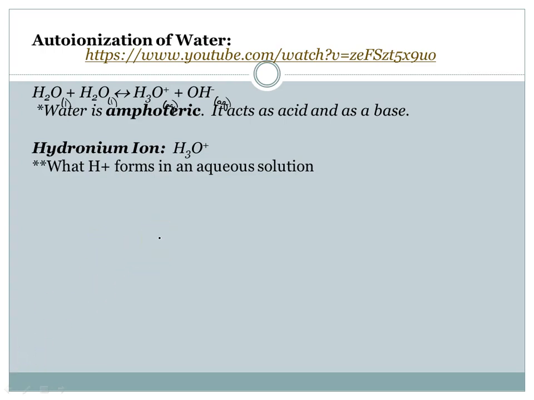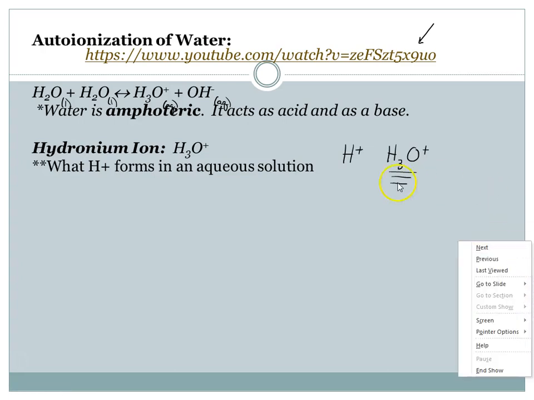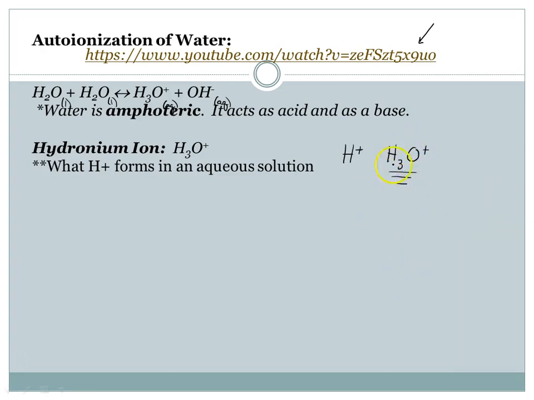So to get a better picture of this hydronium ion, I'd encourage you to check out this YouTube video up here, or just Google the Khan Academy idea. It has a nice animation of what's going on. For AP purposes and for all other purposes, you can treat the H plus the same as you would treat the hydronium ion. Just know that in your books, in your practice problems, and on the AP test, you'll see H plus written more as the hydronium ion.